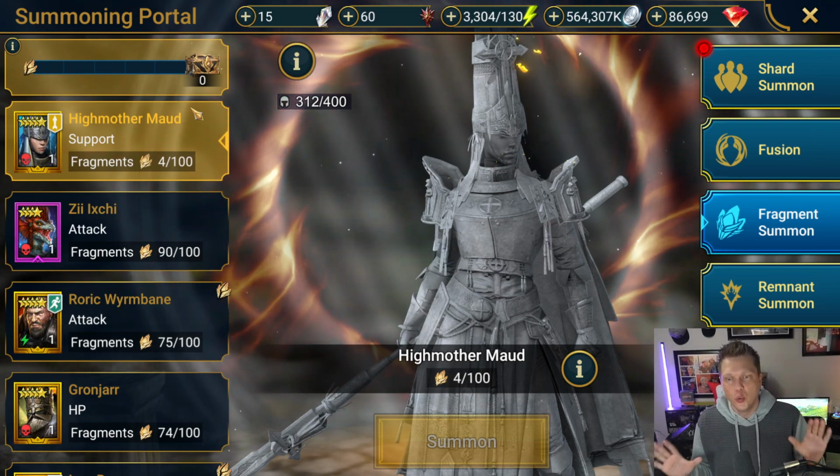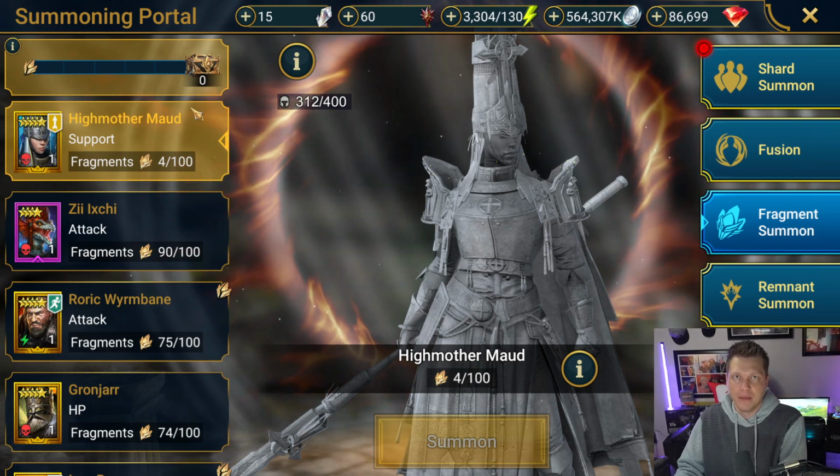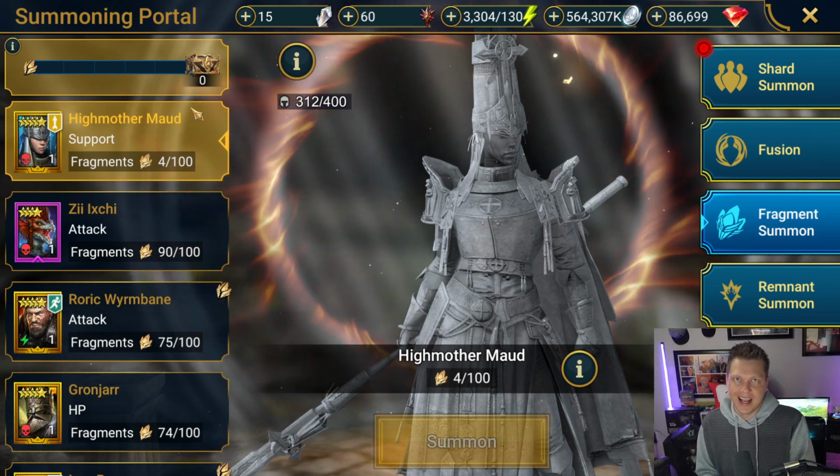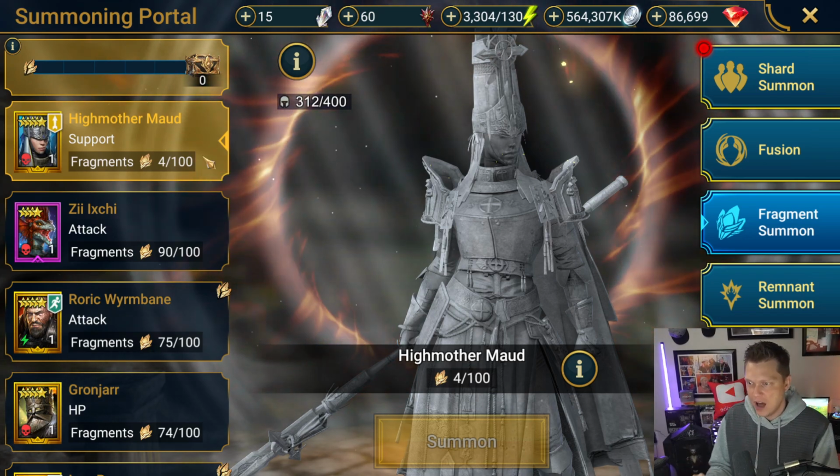It means we're probably going to have to do around 200 exchanges to actually acquire High Mother, but we do get other rewards. Like I got a legendary book out of those 8 exchanges as well. But let me show you how this is going to work in game.